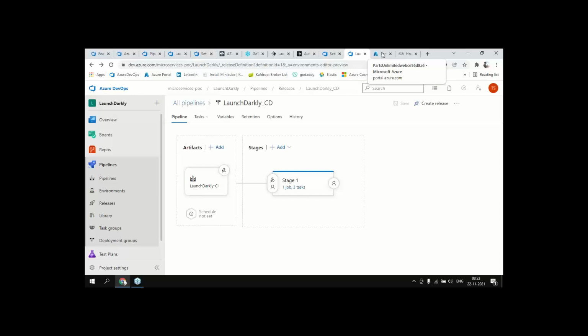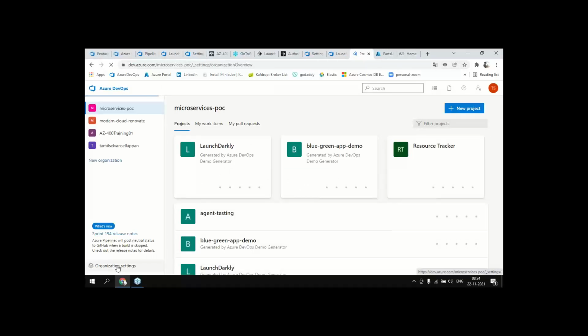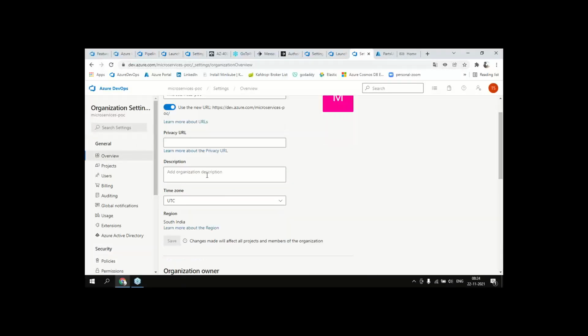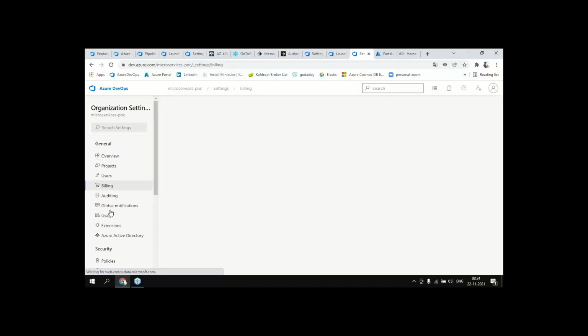For example, there will be two options. One is the retention period. If you have 10 builds and you want to keep only 5, then even if the retention period has passed, the last five or two builds will remain in your pipeline. The rest will be deleted. At least five or two will be kept, based on our configuration. Is that on the project level or the organization level? I think it is under the organization level.